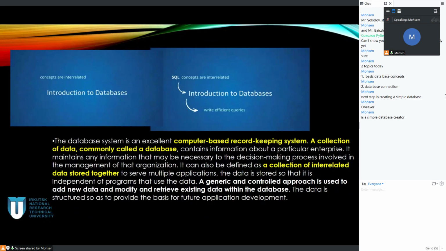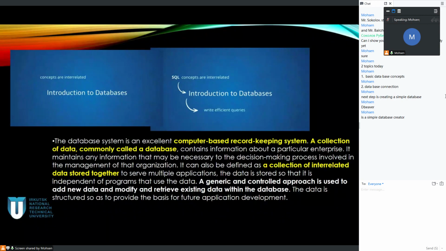So if someone asks what a database is, why do you need databases? It is a collection of interrelated data. We say interrelated data because all this information is related to each other. Later, while we are creating a very simple database, I will show you how to create this data and why they are linked to each other, why they are interconnected.